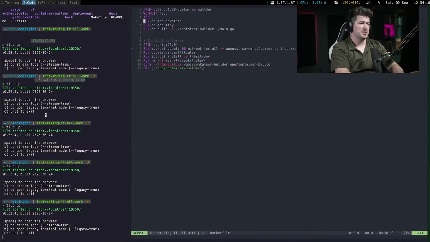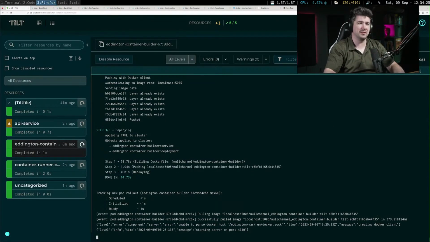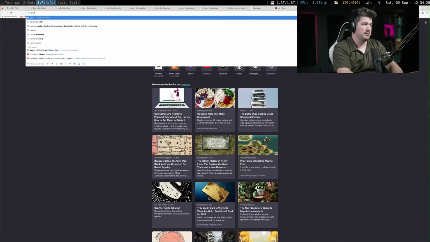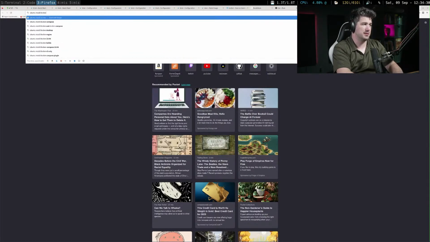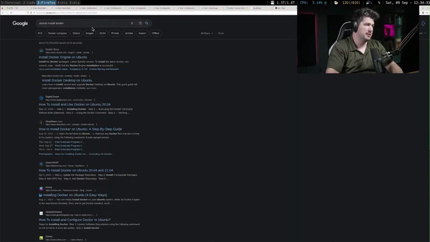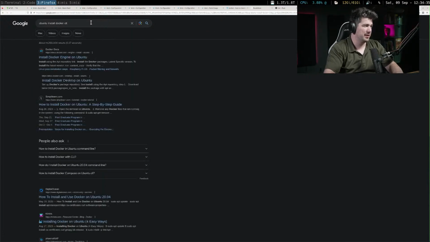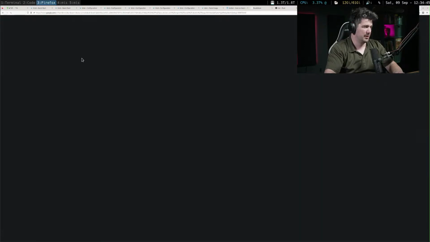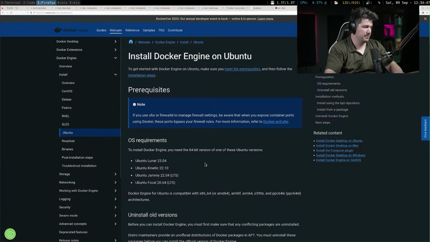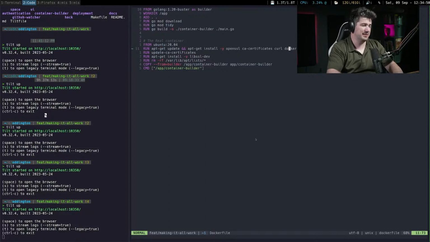Here we go. So I added Docker because I thought this seemed like the right thing on Ubuntu. I need to look at how to install Docker on Ubuntu. I just want the CLI. Is it docker.io? Is that what it is?